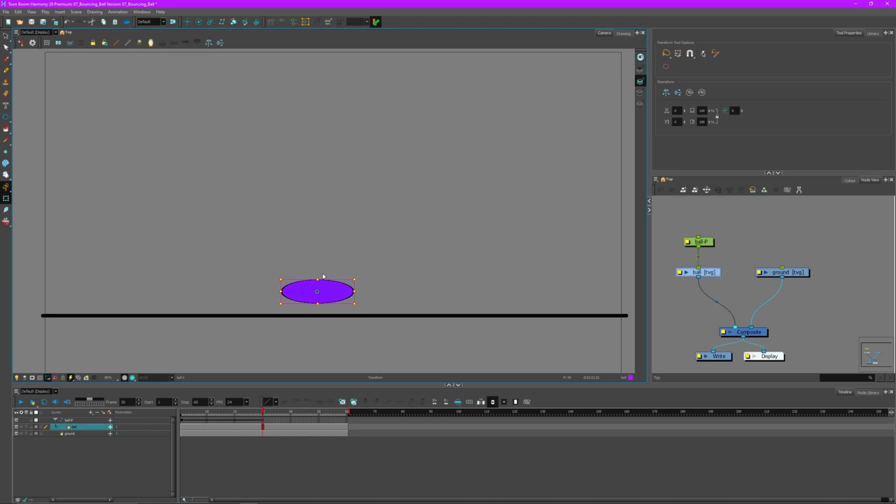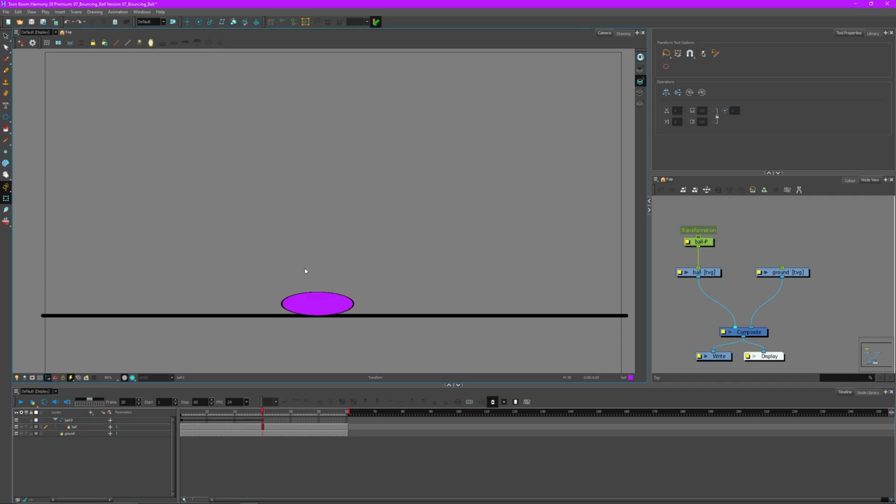So now we have to move the ball. Hold Shift. Now we have to move that after we've squashed it. So the reason why this is not ideal is because while we have position data and scaling data going on, while the ball is supposed to be touching the ground here, we actually had to bring it down past the ground, technically, right? In order to get the squash. And this is going to screw us over later.